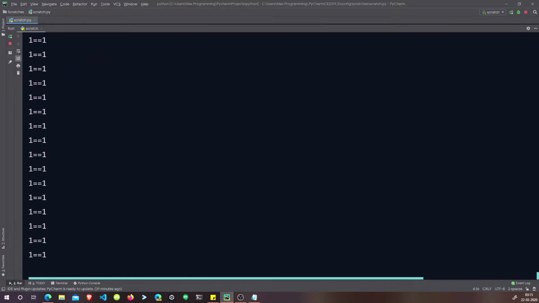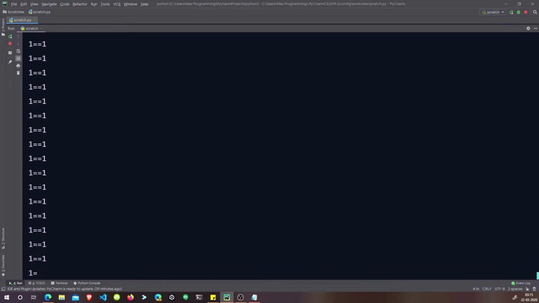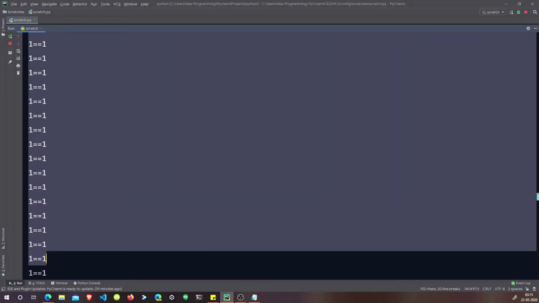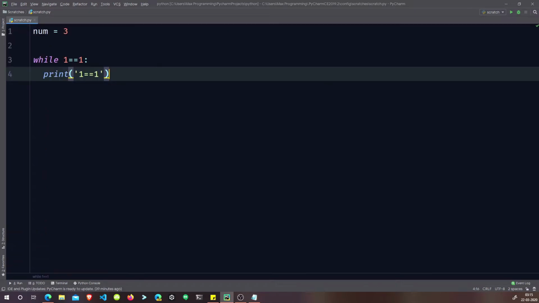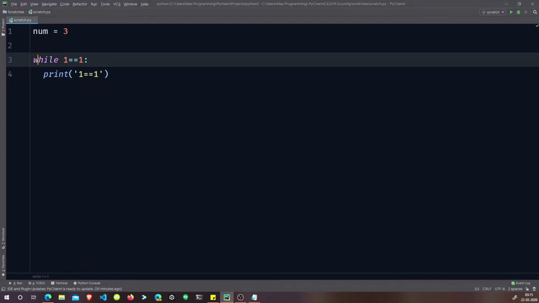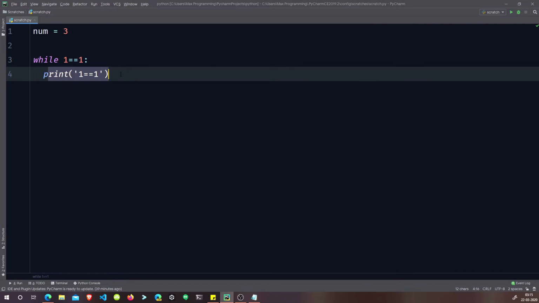You're going to see it's not getting ended. The scroll bar, as you can see, is just printing the statements and it's just not stopping. We can stop it by clicking this red button, so terminate that. So actually it is running an infinite loop. We say while 1 is equal to 1, print this. So actually we are running the infinite loop.